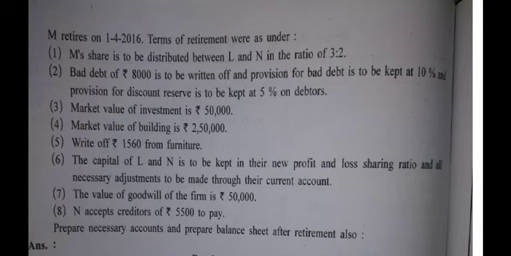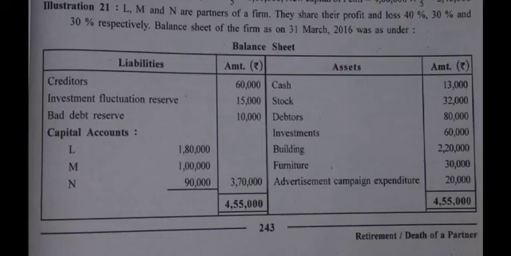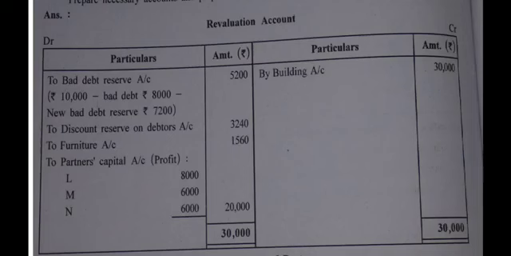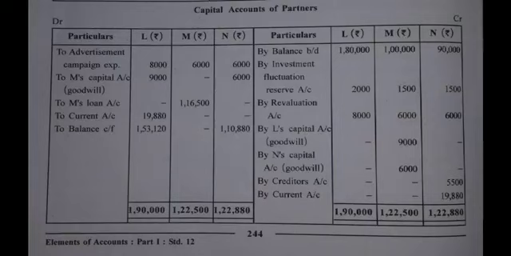Fine then. Very first step, you have to decide which accounts you are supposed to prepare. That we have already seen: revaluation account, partners capital accounts, and a balance sheet. Alright, no journal entries. The next step is you will write down the opening balances. Here I can see the opening balance of capital accounts of partners. Yes, it is to be written in partners capital accounts, on credit side, the very first thing mentioned, if you can see.